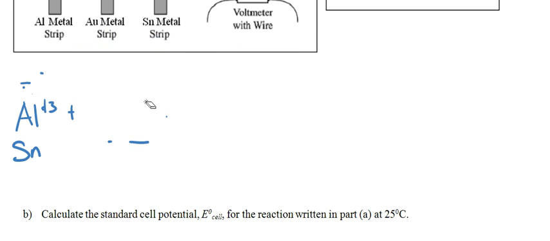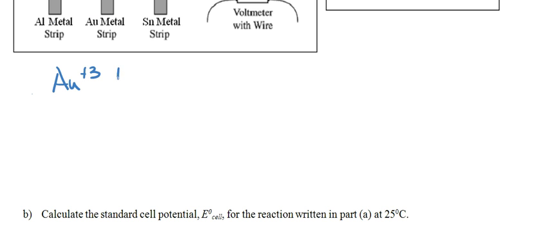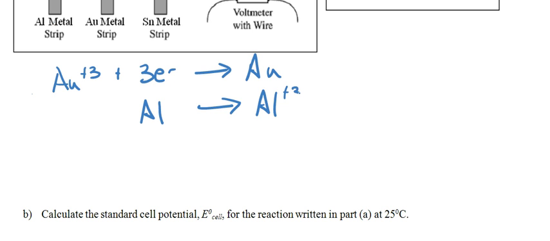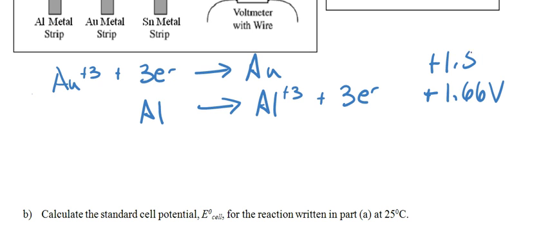And then we'll answer the question here. So I think I remember the aluminum. All right, so gold plus 3, accepting 3 electrons. That's gold. And then we'll have the aluminum plus 3 electrons. And that had a negative 1.66. But now we're positive because we flipped the equation, and this had a positive 1.50.